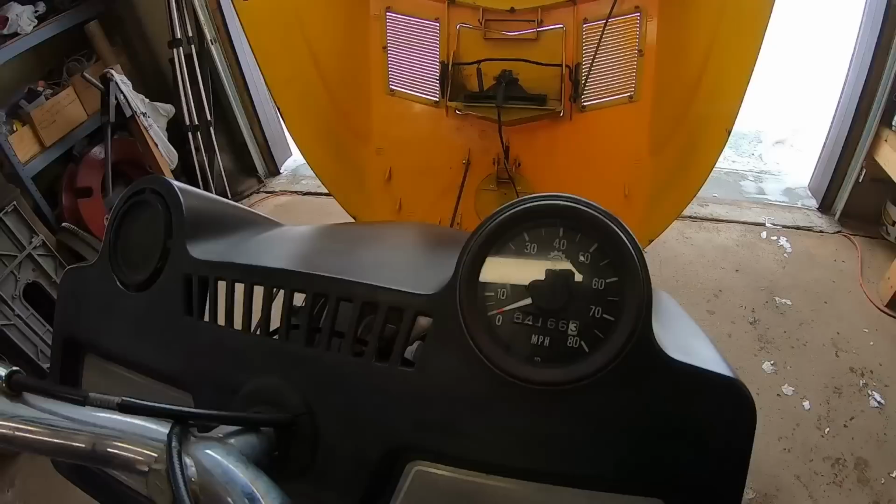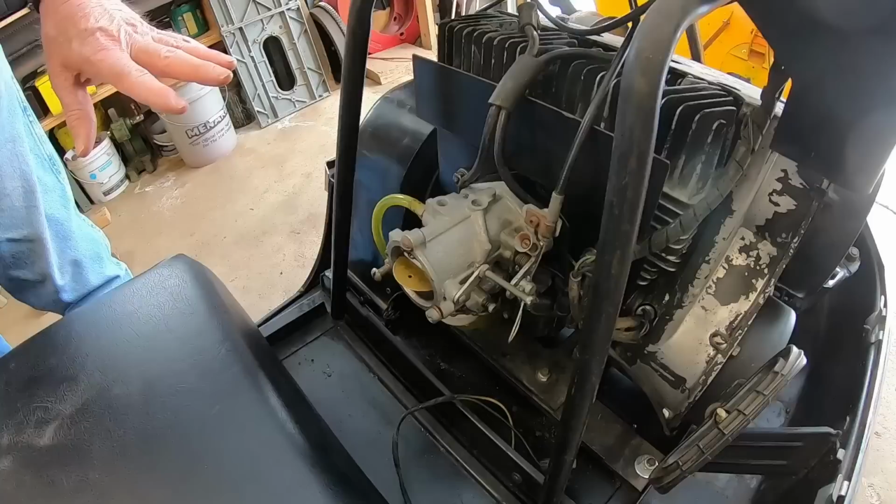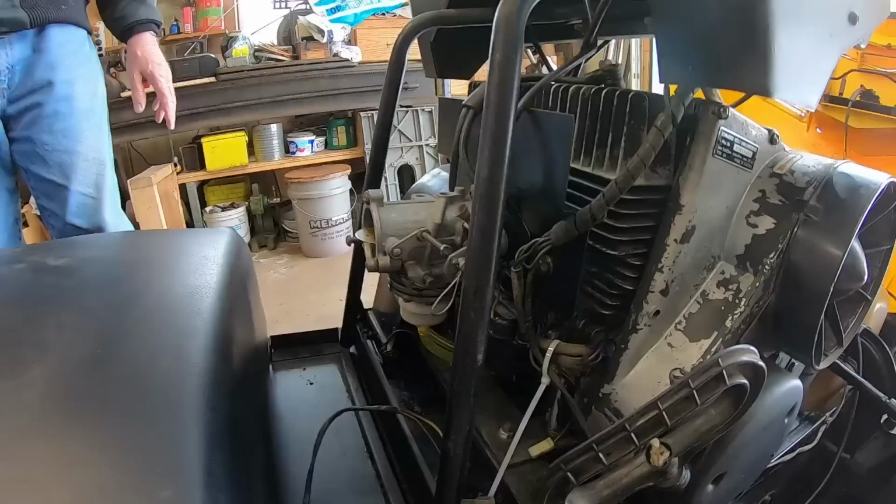I'm not sure. 4166 on the odometer. Like I say, running Tillotson carburetor. Yep. High speed adjustment, low speed. That's the only adjustments to this. If you've got a good working carburetor, it should hold gas up into the filter. Up to the filter on the bottom right there, yeah. If it don't, I got a little primer bottle. I give her a little shot of gas and we should be able to take off with her.